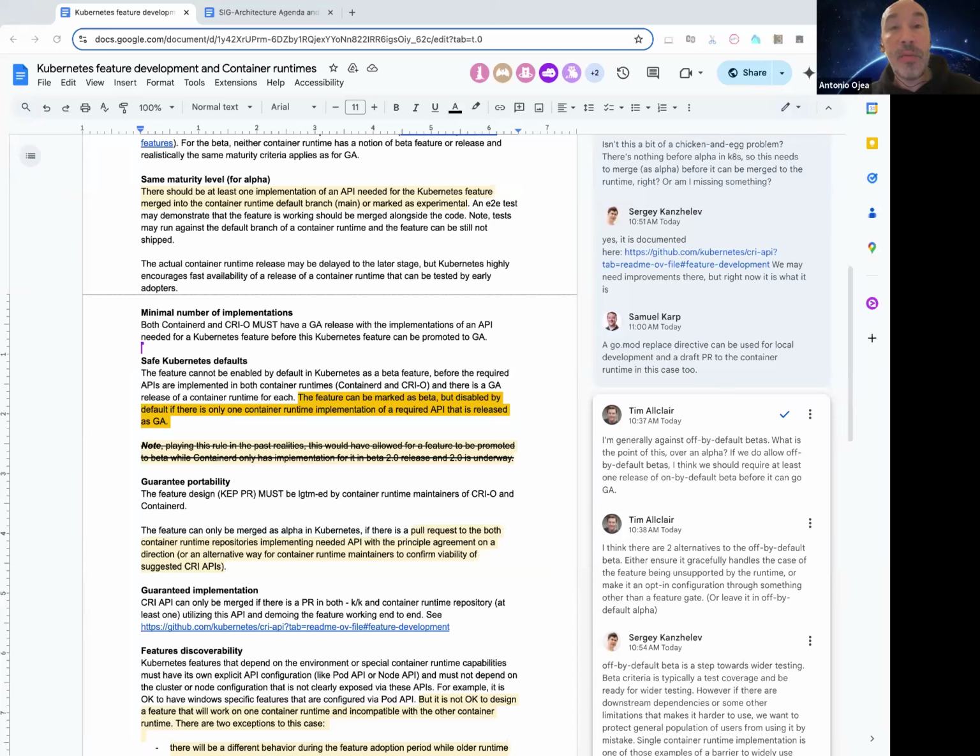Depends on the feature, right? If it's a feature like volume whatever thing, of course it doesn't. But if it's a feature like evented PLEG, you know. That's the problem with the runtimes. If it's volume whatever, yeah, that is clear. If it's evented PLEG or whatever, that means the whole cluster gets impacted. So if you can differentiate without that, that's another thing to take into consideration: what is the impact of the feature on the whole cluster.